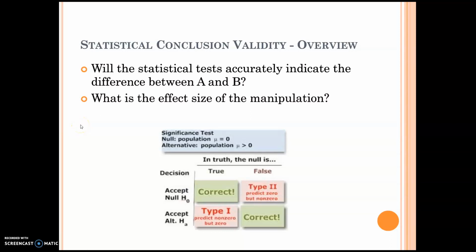Within our statistical conclusion validity as well, we have to make sure that what we are testing actually has the ability to detect what we're looking for. So, for example, if somebody was to tell you, oh, this paper in front of you is made up of millions and millions of atoms, right? You would look at it and think it's a single piece of paper. There's no atoms there. It's one piece, right? Because your eyes don't have the ability to capture what's going on.